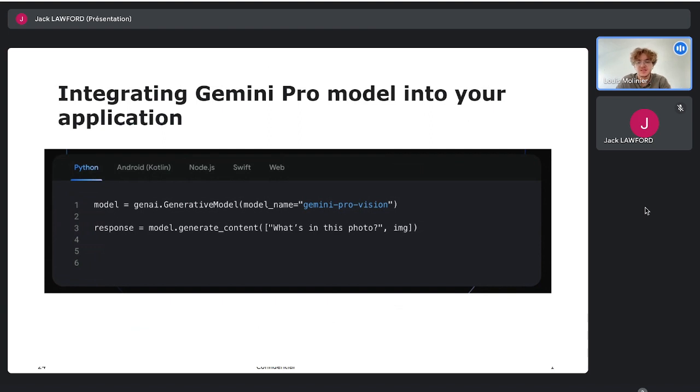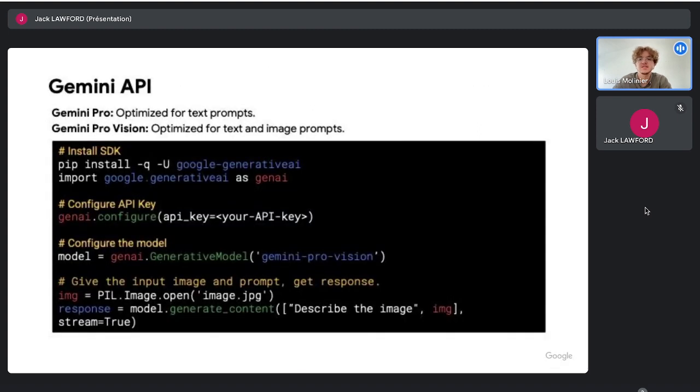So you can see it is really easy. And this is another example. You can have Gemini Pro API, which is optimized for text prompts. And you can also use Gemini Pro Vision, which is optimized for text, but also for image prompts.